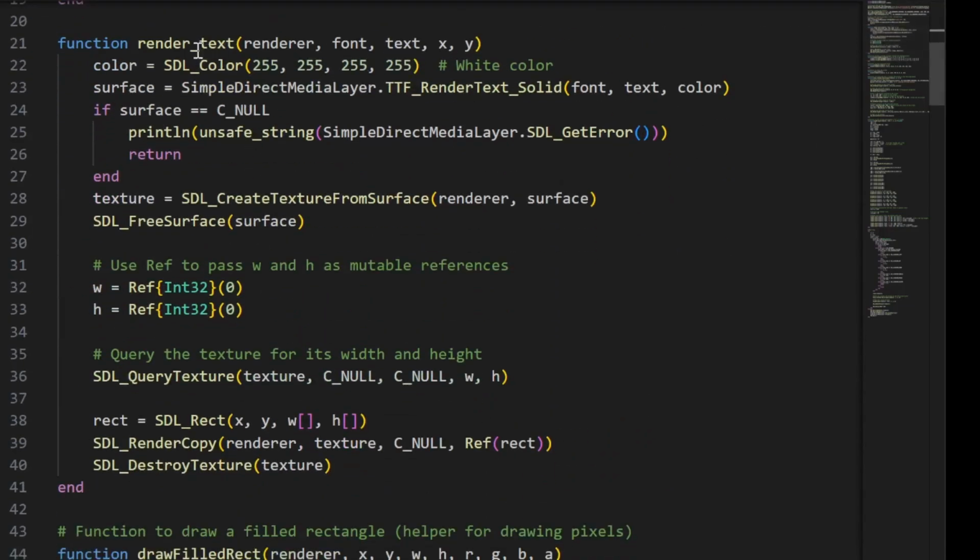So the next thing we need is a function for actually drawing a text on the screen. So we've got a particular font we want to use, some text that we want to write on the screen, and the location, the X and Y coordinates. And of course, renderer is where we're actually drawing to at the moment. At the moment, I've got that set to the screen, of course, and it can be set to other things. For example, it can be set to an off-screen buffer.